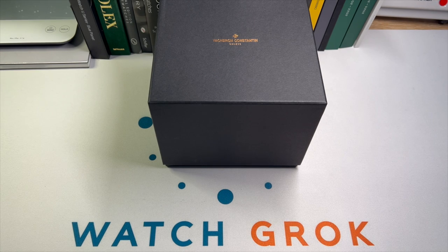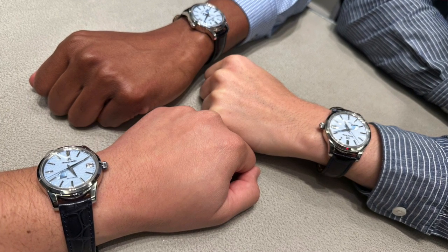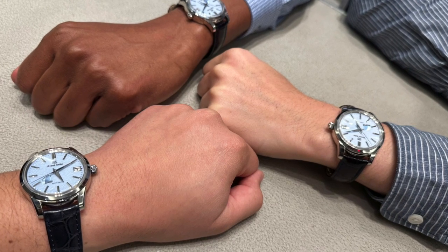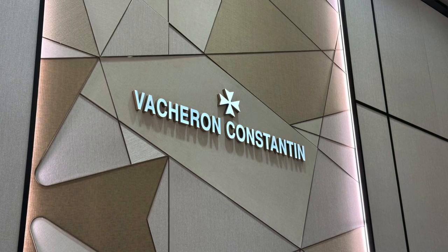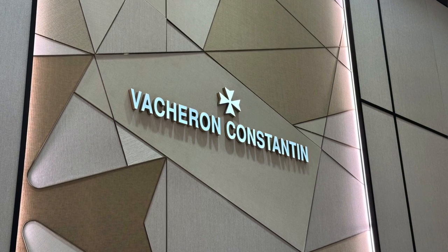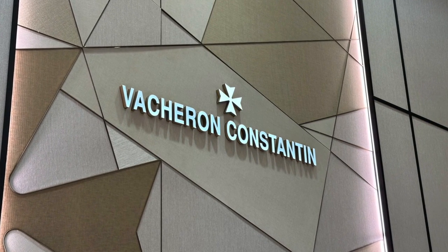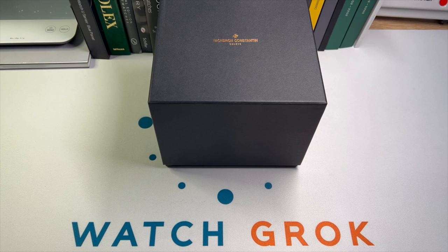And I told you I have a small group of friends that we're very into watches, and we kind of have a crossover watch collection. I think it'd be really cool if all three of us had a blue dial Overseas in our collection. And so I may still wait for my dual time and maybe pass this on to my friend. But in the meanwhile, it's here with me. I'm super excited to get going.